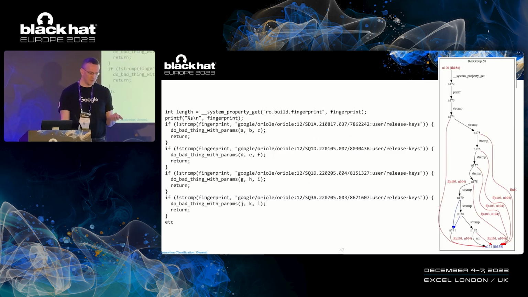Here you can see some example source code doing a version check in order to set up parameters for exploitation. And on the right-hand side, you can see the automated analysis view of the control flow, all of the structs and jumps.